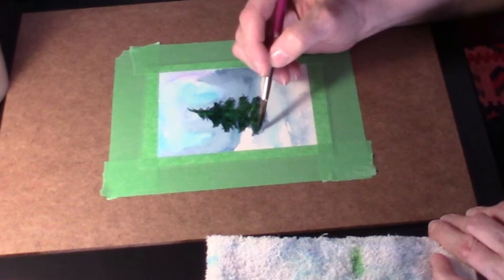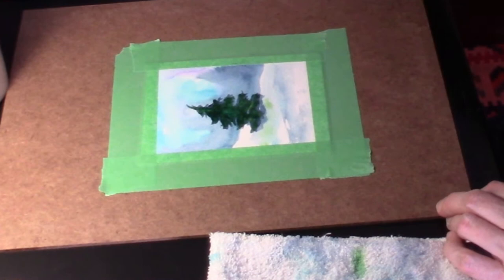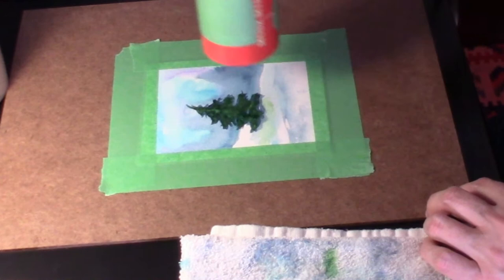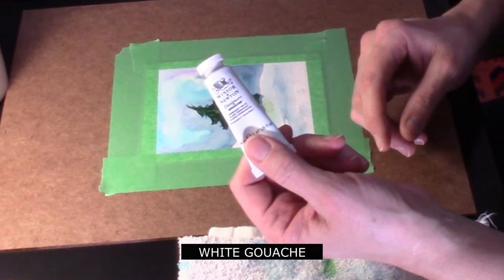Use a light green wash to create the tree's reflection. Dry this completely before adding the first layer of snow. Use white gouache with a small amount of water for the snow.